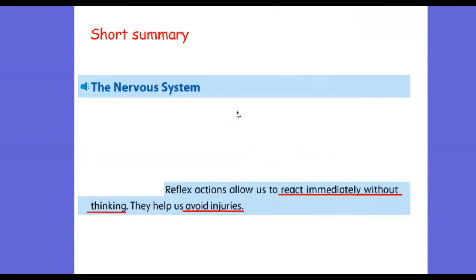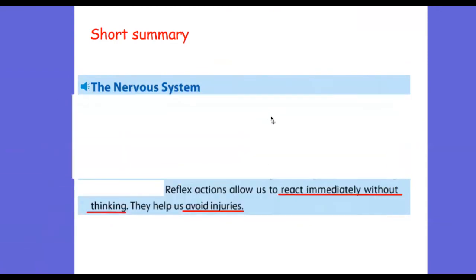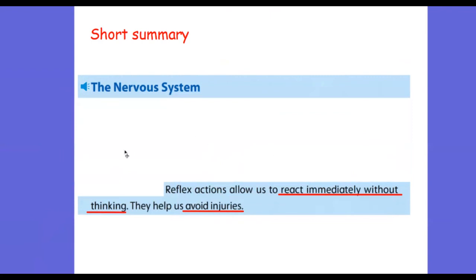Okay, a short summary. You can find this in the long summary in your textbook. I covered parts of that in order to help you to concentrate. So remember that reflex actions allow us to react immediately without thinking. They help us avoid injuries. So think about your daily life, do you come across any other kinds of reflex actions? You can also share with your friends or share in class later on.